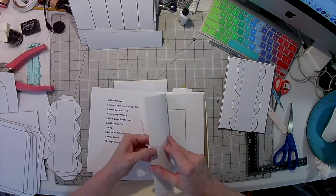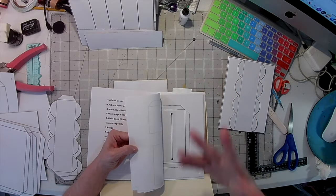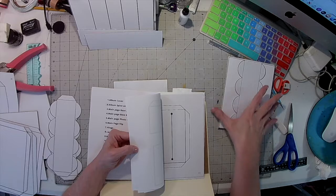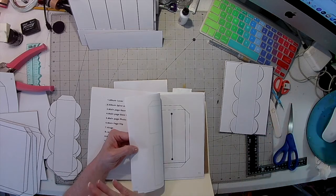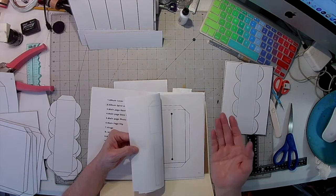How many you want is how many flips you want in your journal. So if you want to print them all early, print as many flips as you want. If you want one on each page, that will be 4. If you want 2 on each page like I do, that will be 8. Or if you want to just put 1 or 2 through the album, that's up to you.